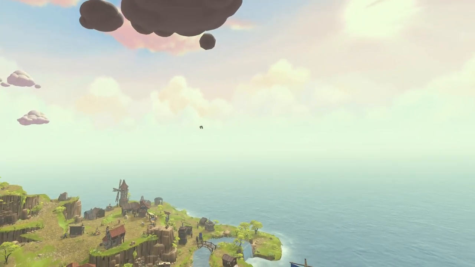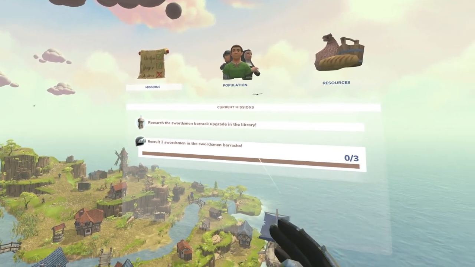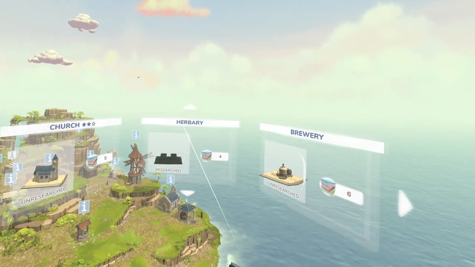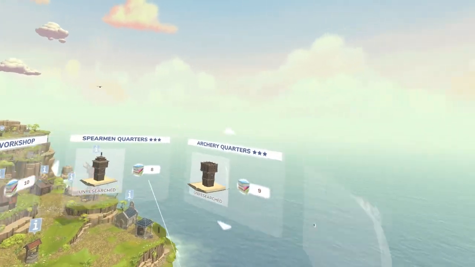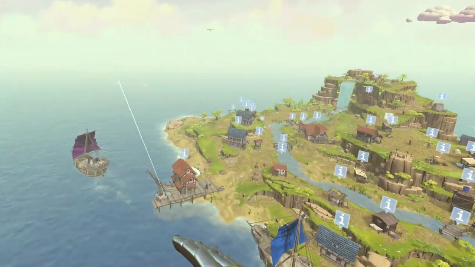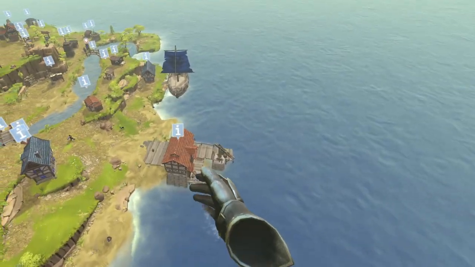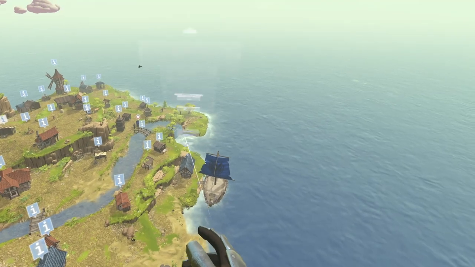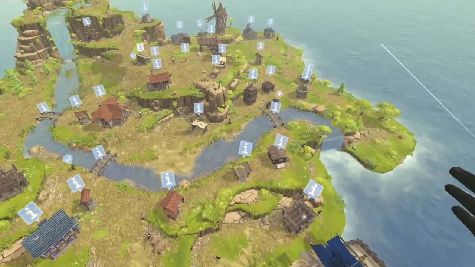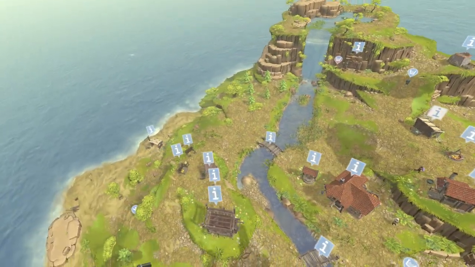All right, now what? Research the upgrade in the library. Good news. Oh, it's done. Good timing. Get to work. I am going to allocate iron to these upgrades first and foremost, because I just think having a higher population is better. Enough food to go around.